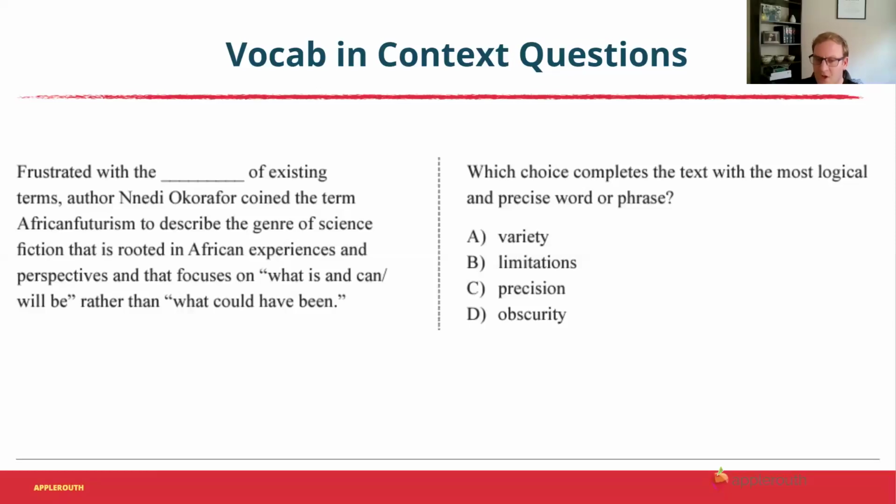Strategy for these: I highly recommend covering the answers completely, so masking them as you read the passage. As you read the little blurb, then you predict a word or phrase. And if you can't, that's okay. So don't force it. Sometimes we just know if it's positive or negative or just the vibe. And then eliminate. So the process of elimination is huge on this test. And even the highest scoring test takers can benefit from doing this, being a bit more of a methodical, scrupulous, good vocab word test taker.